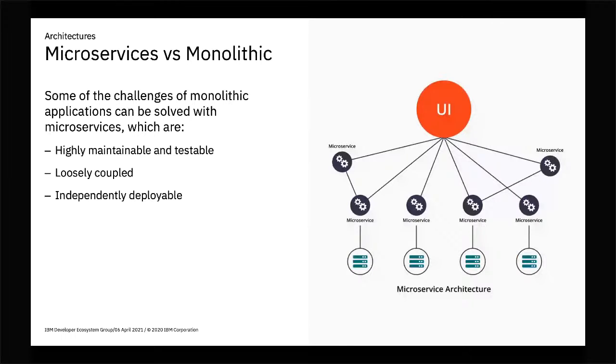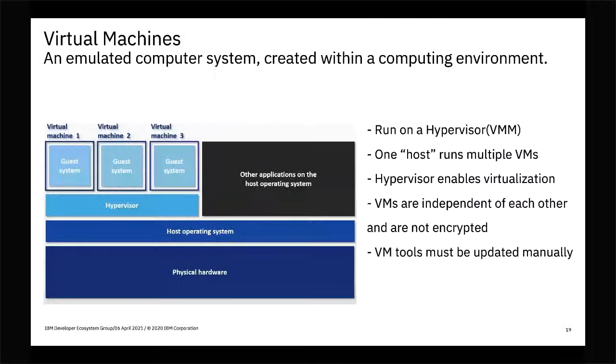Now we're going to briefly talk about virtual machines and container technologies, because they are also a very crucial part of cloud native, right? So what are virtual machines? Basically, you've got physical hardware, and on top of that, you have a host operating system, and above that, you have a hypervisor, which enables you to spin off the virtual machines, right?